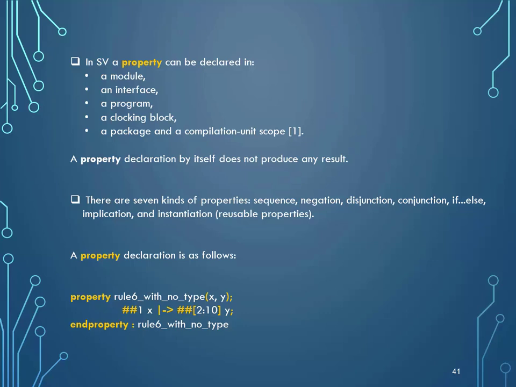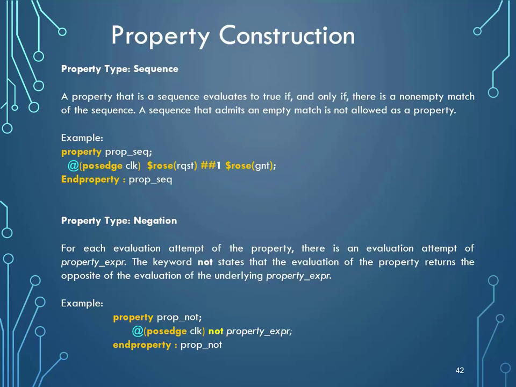Just a very simple example here. We have the definition of this rule with no type. One of the things that I want to point out is that we can define our properties to be like functions that can receive arguments. And if we define them in such a way, we can reuse them as well, so that we don't have attachments to the types of the variables, but to the correct behavior of them, which is quite powerful, and you cannot do that in every language, right? But SystemVerilog.